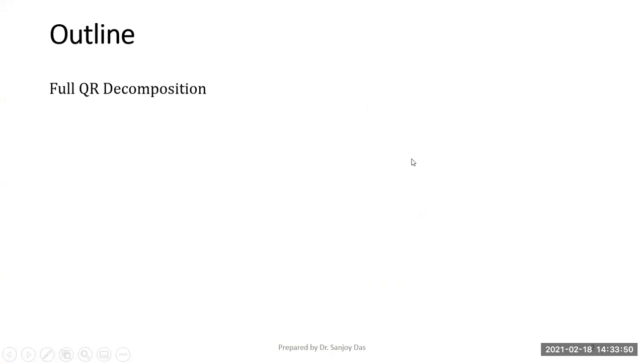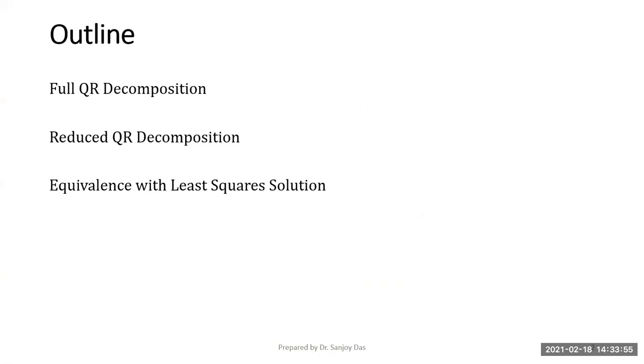So what we will do is full QR decomposition and reduced QR decomposition, and I'll show you why this new technique to solve overdetermined systems gives you the same solution as the least squares method. The pseudo-inverse method proves the two solutions are identical, and we will see why. And then I will introduce an algorithm called the Gram-Schmidt orthogonalization algorithm that does reduced QR decomposition.